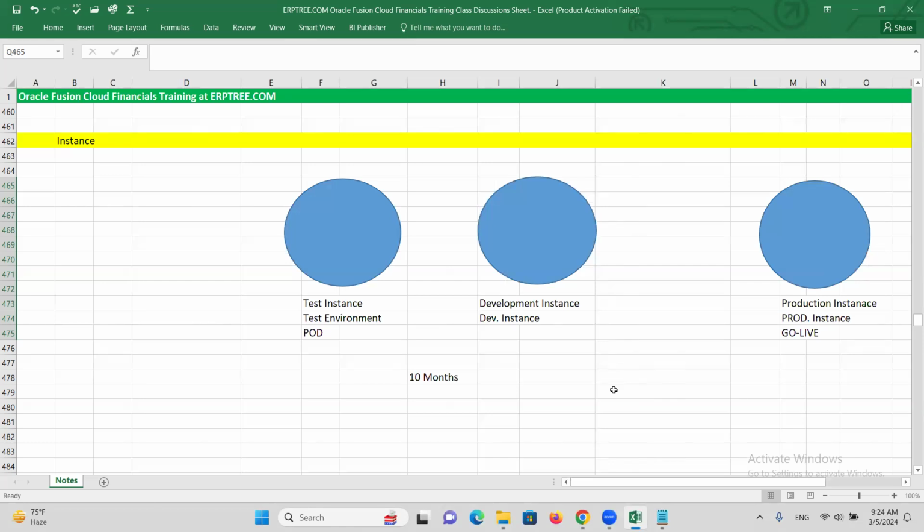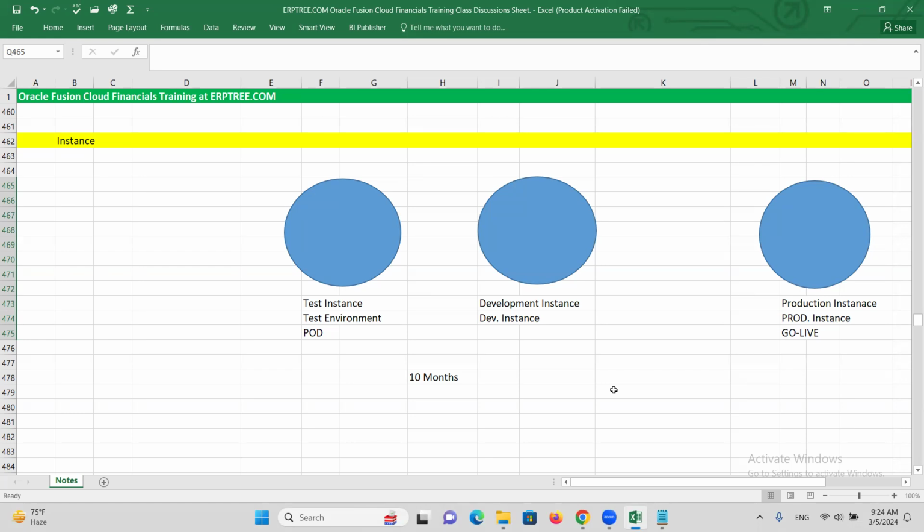When we are in a test instance, we are trying to test the access, right? So once it is completed, we will move it to production instance, right? Yeah, there will be a certain stage where everything is done, everything you completed, everything you executed. Then you can move everything to production. After moving, if you do any additional setups in the test, those also you can move to production. That is also possible.